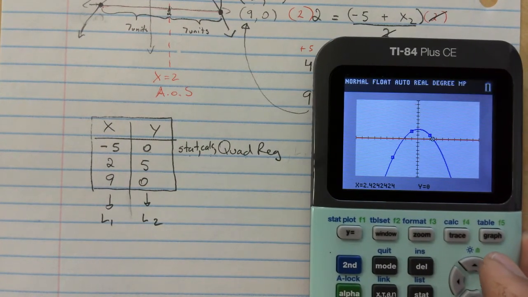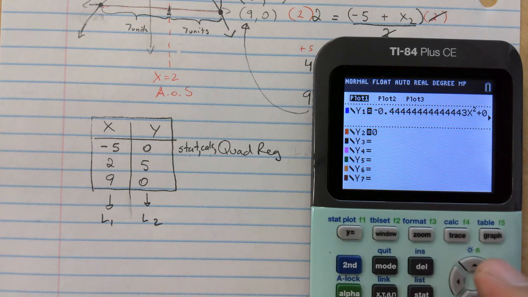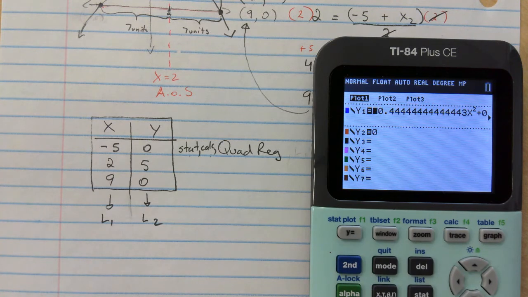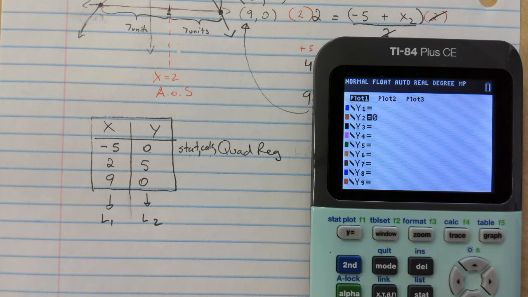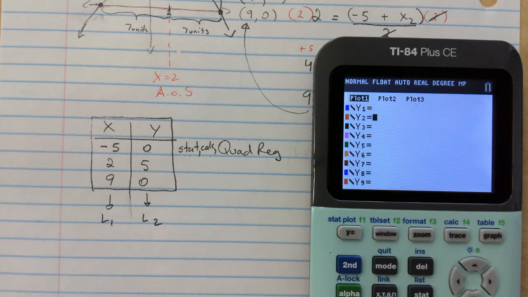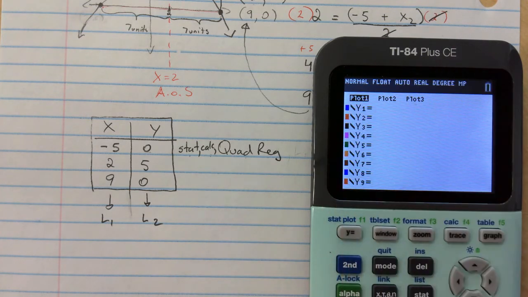So take our calculator. After a while, you're going to jump back and forth between having to use quadratic regression and me giving you the equation. So I'm going to go y equals. I'm always going to check if right now I need plot 1 to be on. How do I know that? I'm performing a regression, so I need it to be on. If you would like to clear all the y's, let's do that. Let's get rid of whatever is in the y's, all gone. So this is what I'm checking first. I'm mainly concerned about the plot 1. I need it to be on, and I'll show you why in a bit.